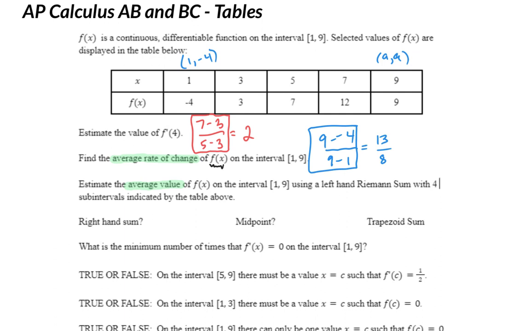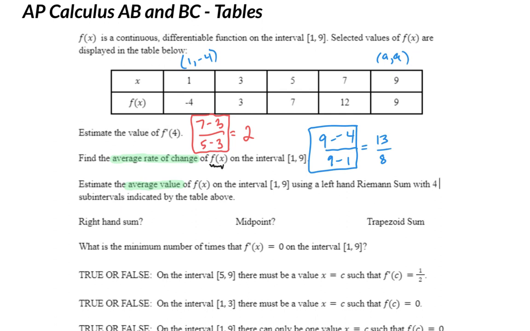But average rate of change is often a slope. The one caveat to that would be if we had been given the derivative up here, we've been given the rate of change and asked for the average, then we would use the one I'm going to use in the next problem, the average value. So essentially, I always say, are they asking me for the average of the function I was given, or are they asking me for the rate of change of the function I was given? And that dictates which average I use. If I've been given a function and asked for its average, I'm going to do this next step.